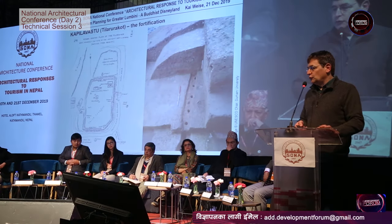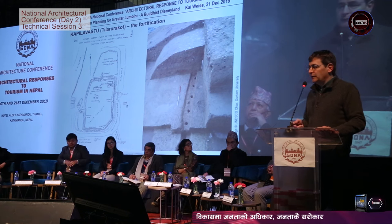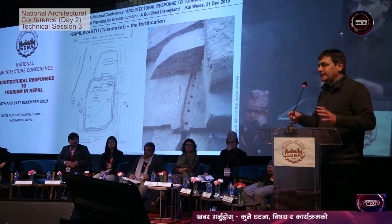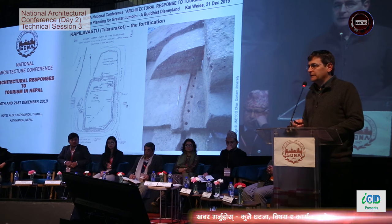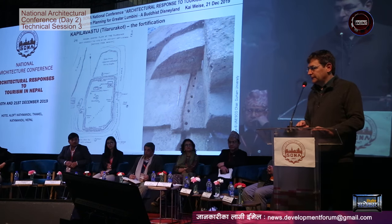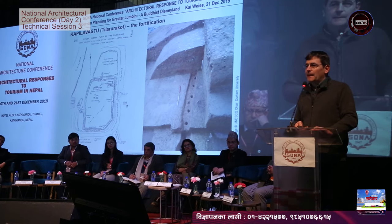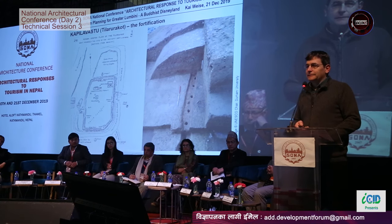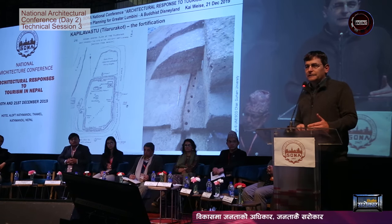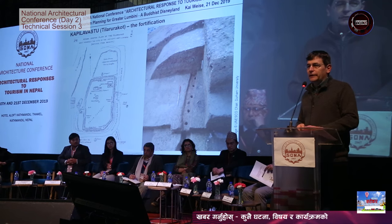These investigations go back to the late 19th century, where even the fortifications, the earliest ones, were timber fortifications with timber posts, where we find post holes, which were then covered with earthen mounds, and later on brick fortification walls were built. So this indicates that there was a progressive development of this settlement, and possibly the posts were there at the time of Buddha's life. So the question which keeps coming up, the brick structures were much later developments, but we have clear indications of what was there during Buddha's lifetime.